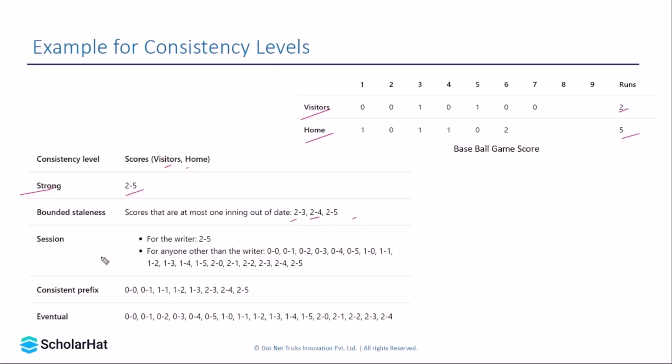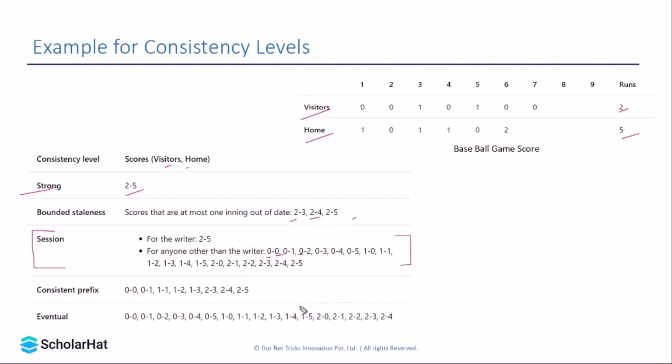The session is basically for a single session you will get the same value. So you can say there are a couple of other values as well, 0 0, 0 1, 0 2, 0 3, and so on. So with the session output, you can simply say that a different type of data can be displayed to the end user depending upon its current session.